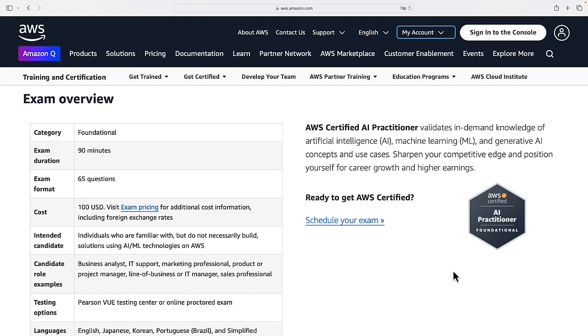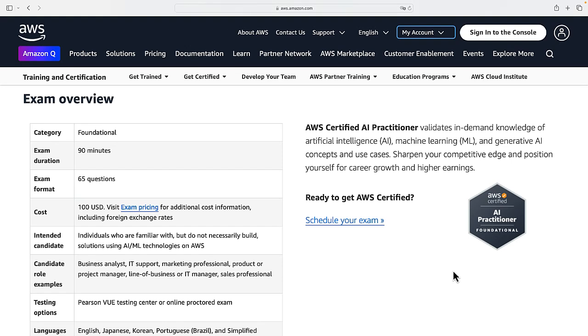I would highly recommend that you already have a foundational understanding of AWS so that you understand the core services on AWS as well as VPCs and that kind of thing. So recommendation would be to at least cloud practitioner level, maybe even associate level solutions architect exam would be even better as a precursor to actually taking this exam.